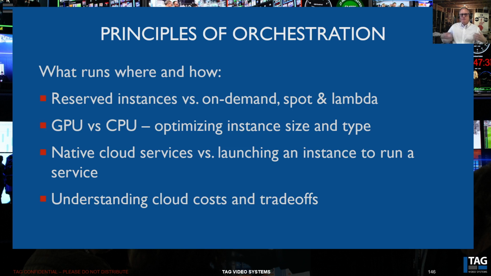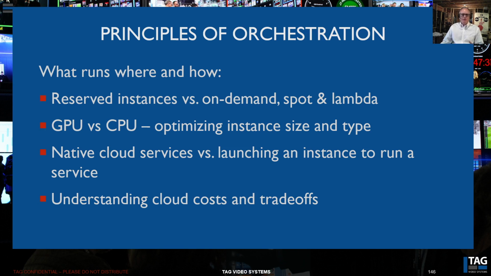Native services versus launching an instance run service. So think about that. If I can run something in a native service, I'm only paying for the CPU cycles or the certain workflow that it takes to do that, versus actually paying for the entire infrastructure, whether I'm waiting for the process to happen or some other part of that. And it's really optimized also. So understand these cloud costs and trade-offs.